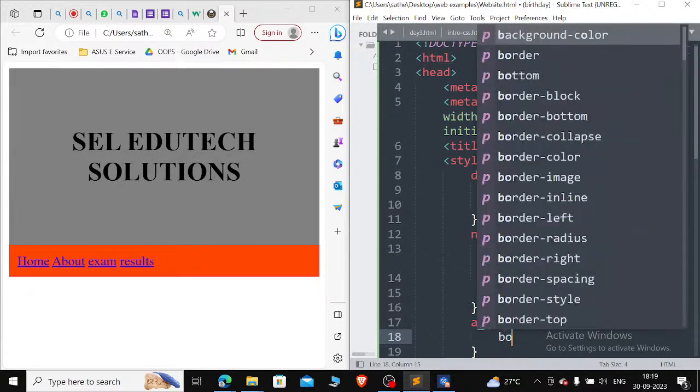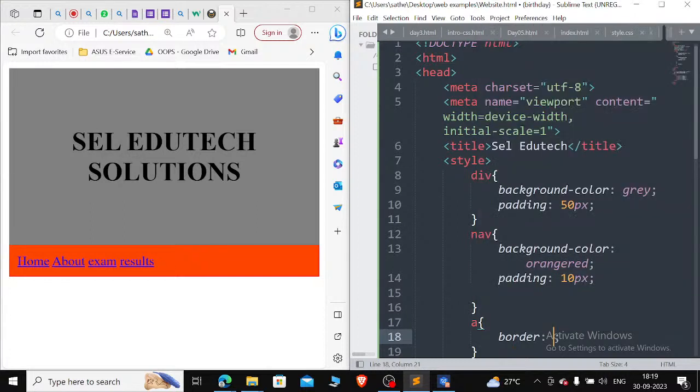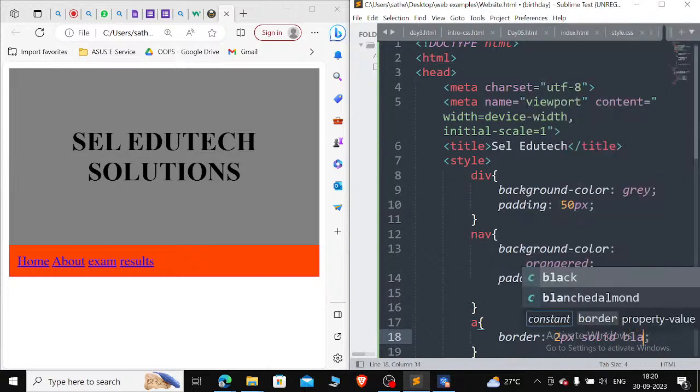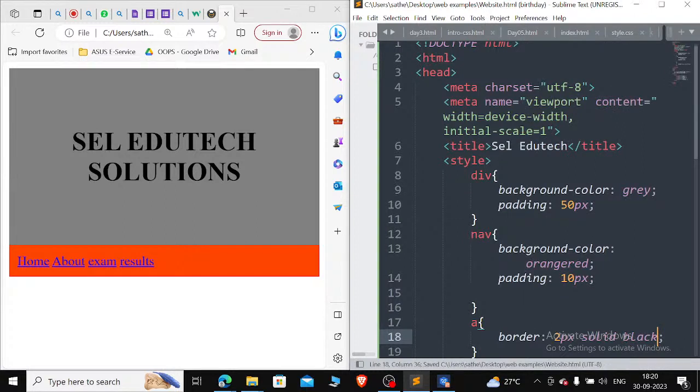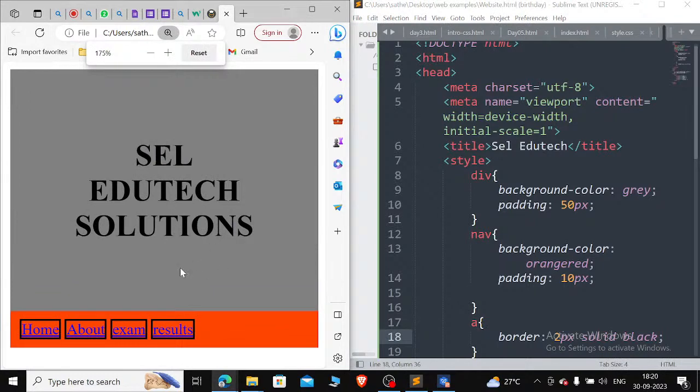So I'm giving border, specifying it with 2 pixels solid black color. I just saved it. We'll see once. See here guys, now it came with the border, right?